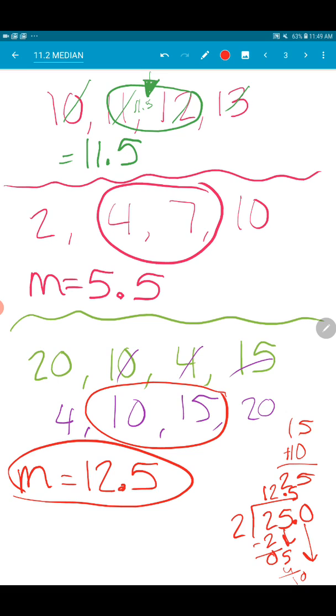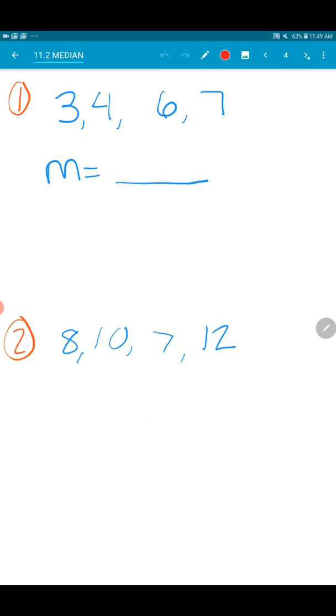So make sure you have this down. If you need some help, you can rewind the video for the next two practice problems. With these practice problems, remember, first you look: is it in order from least to greatest? Then you find the mean of the two numbers. I'm going to give you about 2 minutes to do this, then check your work, and then you are done with this video.